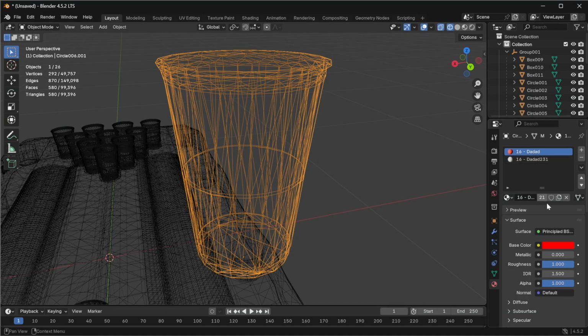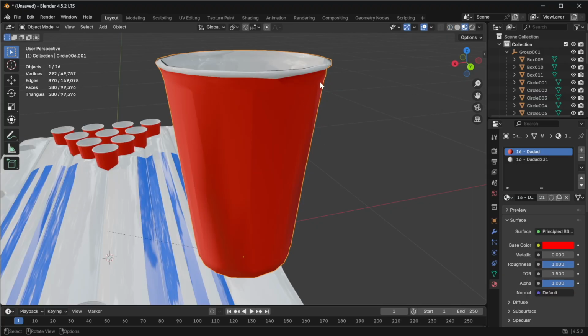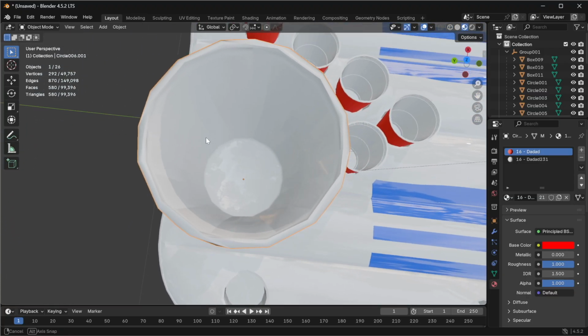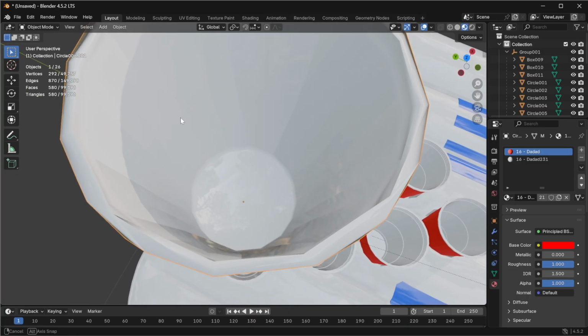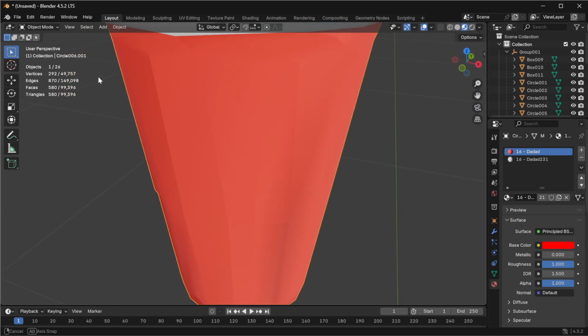292 isn't bad though. Let's go back to preview mode. Definitely feel like we're getting some ripping here. Some pretty bad. Yeah, that's not good.